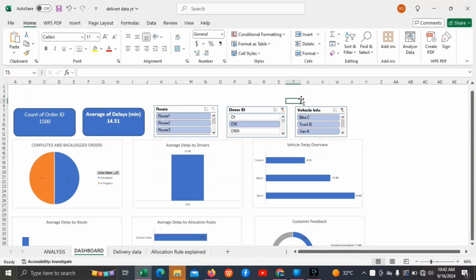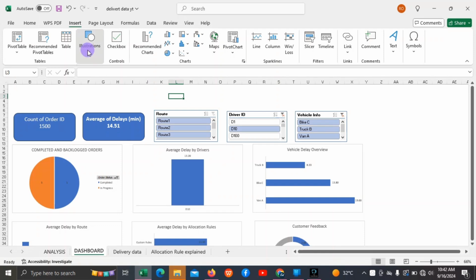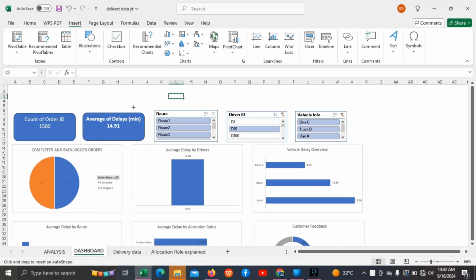Okay, so now the next thing we are going to do, as we're coming to the end of our dashboard creation, is to create a title for our dashboard. To do that, we are going to insert a shape.